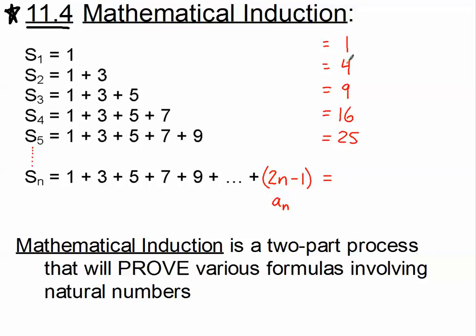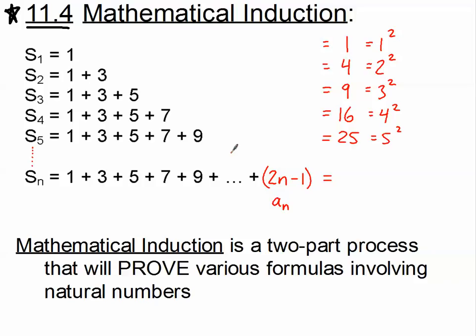What do you start to notice about these sums? Well, hopefully you're noticing that these are all the perfect squares. This is 1 squared, this is 2 squared, and so on and so forth. These are all the perfect squares. So it looks like, this is pretty cool, if we add up the first 3 odd numbers, we get 3 squared. If we add up the first 5 odd numbers, we get 5 squared.